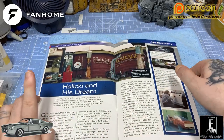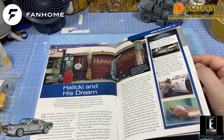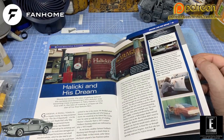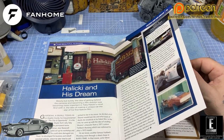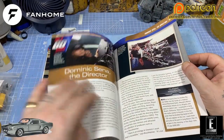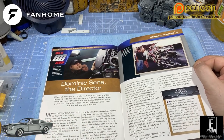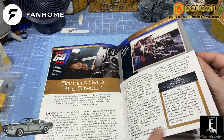Next up, we've got some blurb for you. You've got Halaki and his dream. It's all the information there on the beautiful Eleanor. Gives you an idea of where the person lived, all the details there. Toby's adventures just lets you see how he built the Mustangs. You've then got Dominic Cena, the director of the film, some blurb about him, some of his background, some of the classic moments in his career and in the movies.